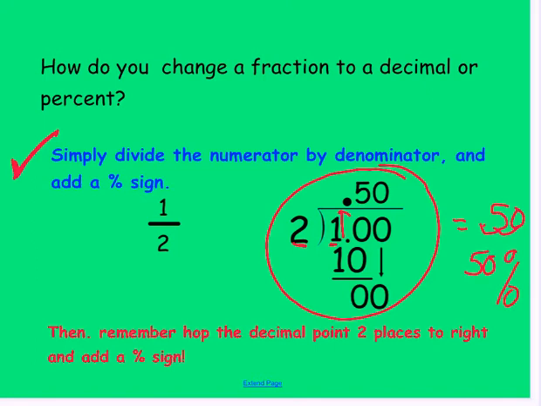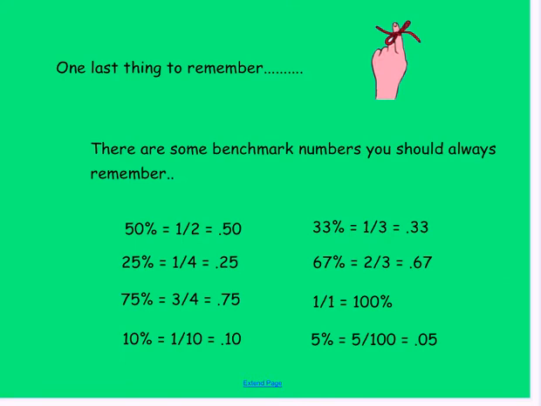So here we start with a fraction. The next step is that we move to a decimal, and then from a decimal to a percent. Again, all are related. So one last thing to remember is we talk about some benchmark numbers that you should always keep in mind to help you understand if your solutions make sense. They're in the ballpark. Those handy benchmark fractions are numbers like this.